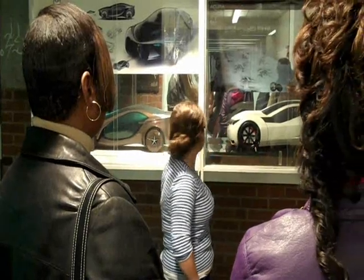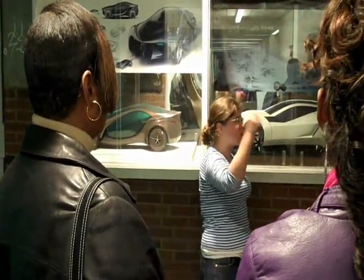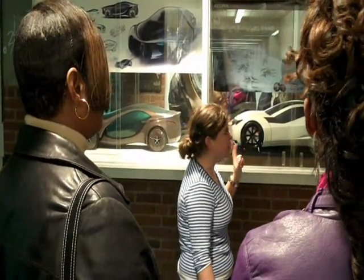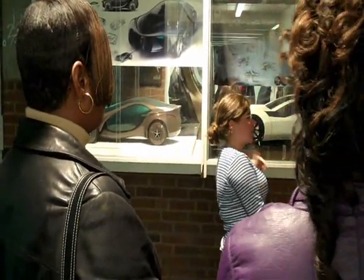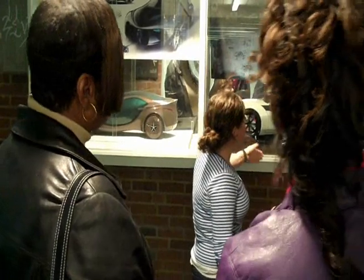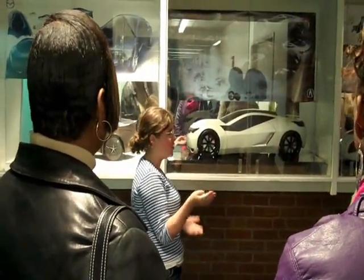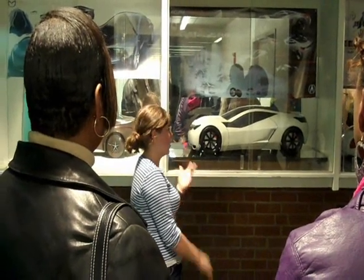What's really cool is that all these 3D models that you see here were made right in this building. You do not have to leave the building to do it — we'll see the room later on that you can make it in. It's just a really nice thing to have here at DAF, that you can make all these products. You don't have to source them out. It saves students a lot of time and money.